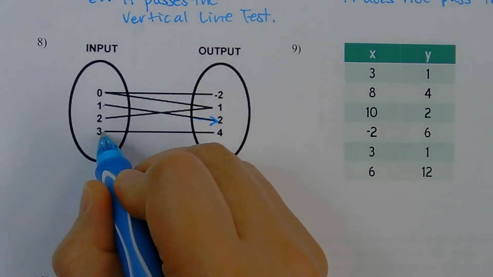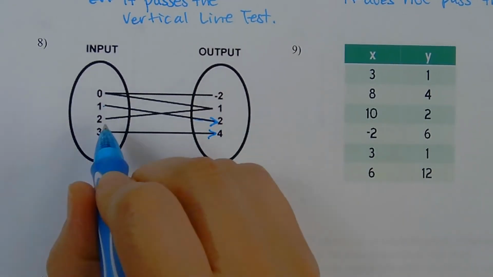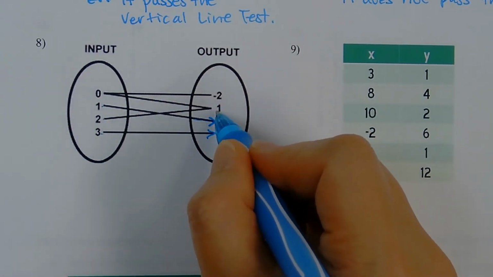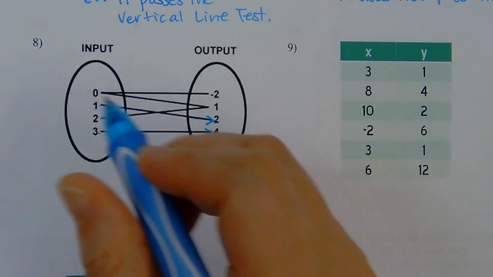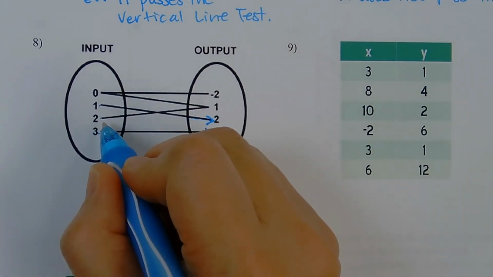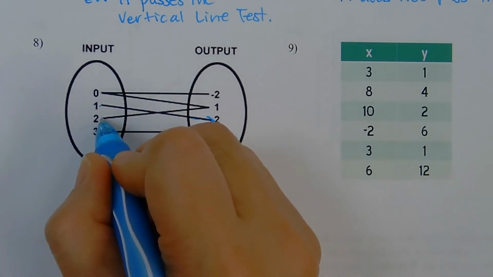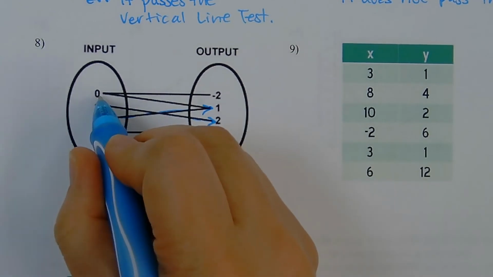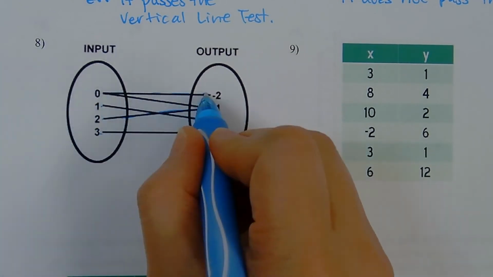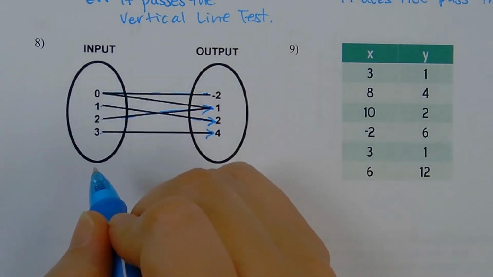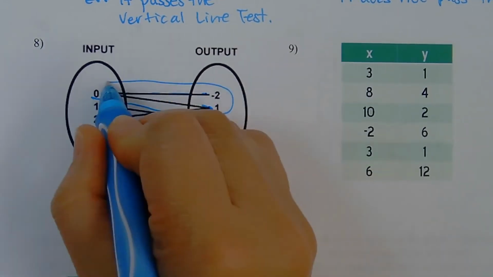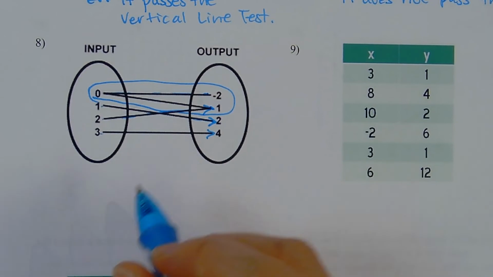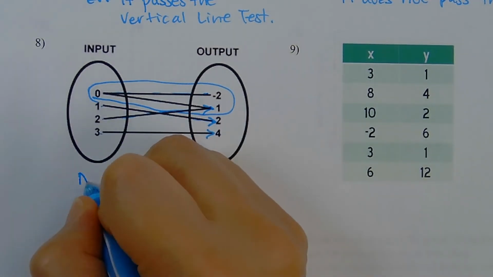All right. And so this 3 goes to 4, right? But if you guys notice, 2, a lot of people look at that 1 and you're like, does that work? Because two numbers are going to it. But the question is this: does every input, the focus is on the input, not the output, does every input go to one number? So this is 2, go to one number? Yeah, 2 goes to 1. Does 0 go to one number? It goes to -2 and 1. We can't have that. This guy right here, this guy's the problem. 0 goes to -2 and to 1. Don't want that, right? So we say this is not a function.